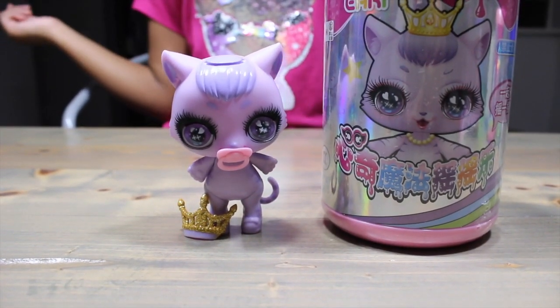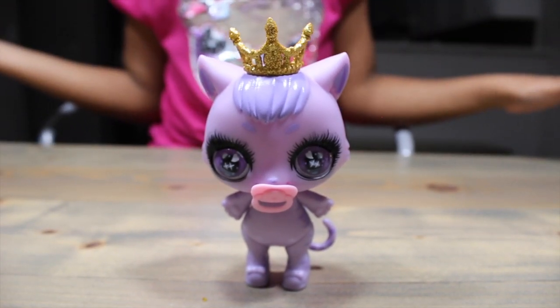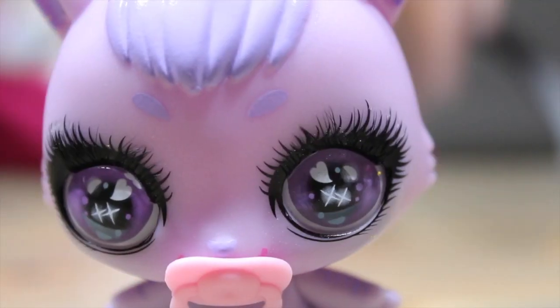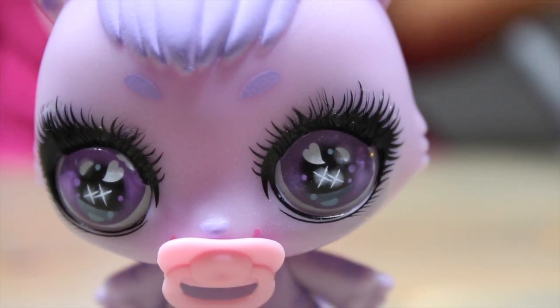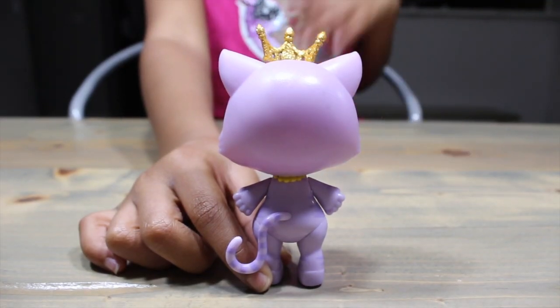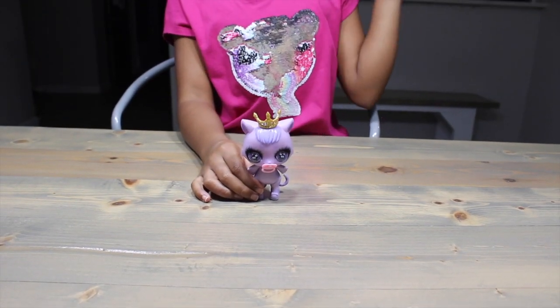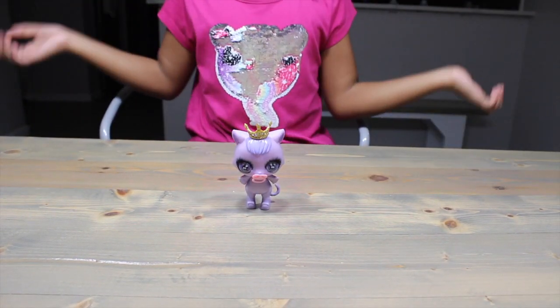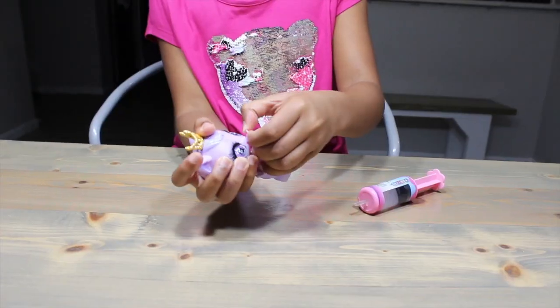And she's the one on the front of the container. See her little crown? She is way prettier than what I thought she would be. Her eyes are amazing. And she has real eyelashes and painted on eyelashes. She's wearing a little necklace and she has purple stripes everywhere. We didn't get a single slime packet, so I think the slime is in her head, just like the real Poopsie Sparkly Critter. We're ready.